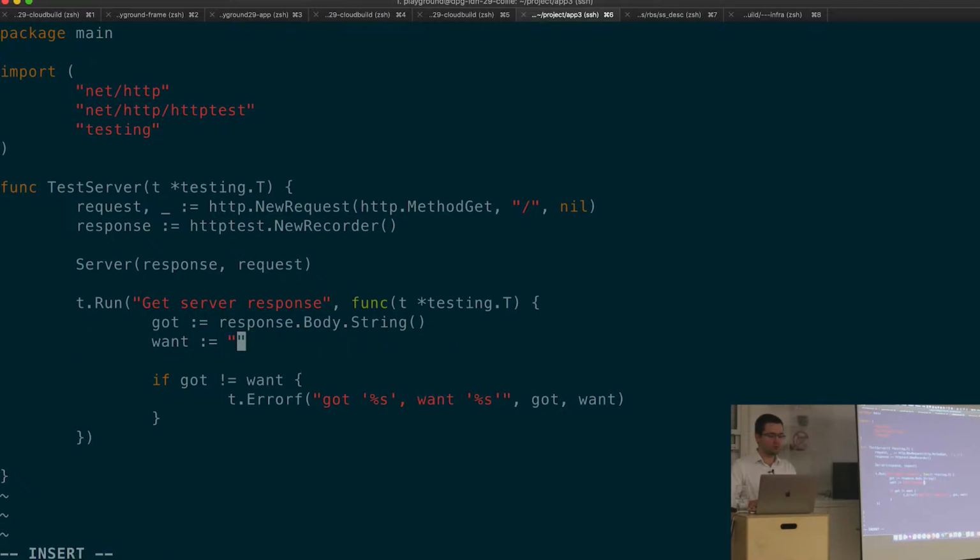Now believe me, if you don't input it in the same way, or if you have a missing comma or an exclamation mark that's missing, the test will fail and your build will fail. So I'm actually going to do that.